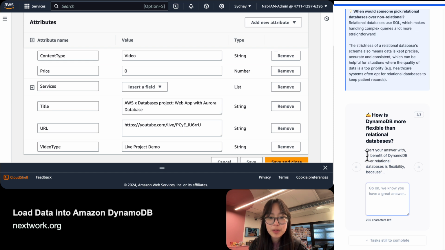A benefit of DynamoDB over relational databases is flexibility because items can have their own set of attributes.